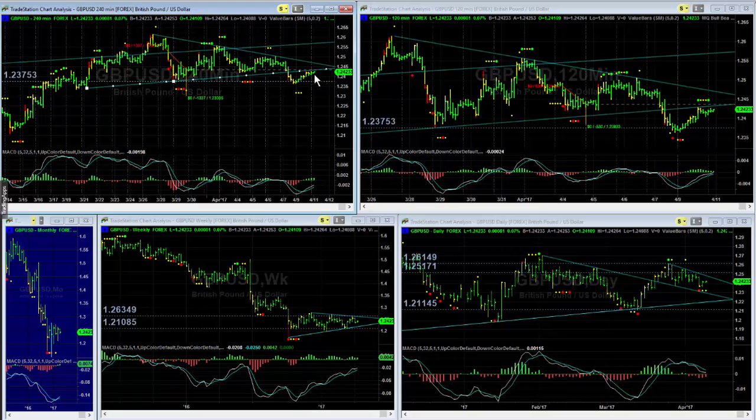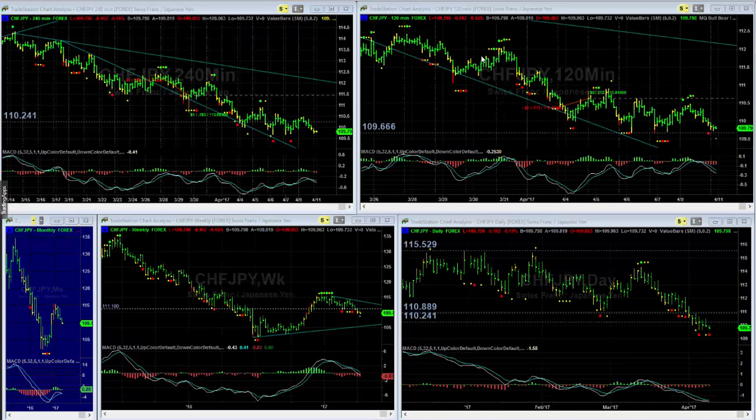So let's watch what happens as it comes up and gets close to breaking back through this support line on the 240 or the 120, and we'll see how it reacts. If it breaks up through there, then we're likely to see continued movement upwards towards the top of the weekly pennant. Otherwise, we might see it come down and make another move back down towards the previous swing low. We've already broken that swing low, so if we get near there again, we might break right through it. So right now the charts are telling us that we're more bullish than we are bearish, so let's see what happens. Let's take a look at the Swissy yen.